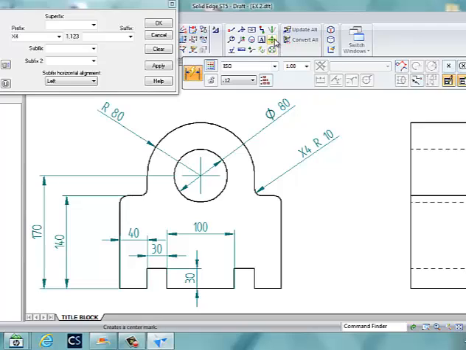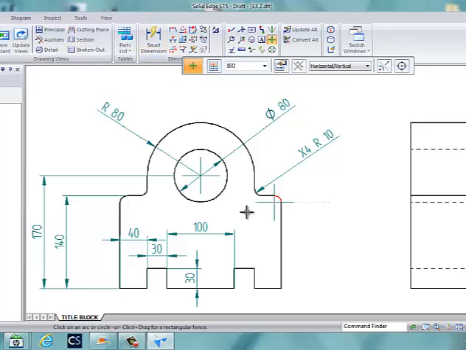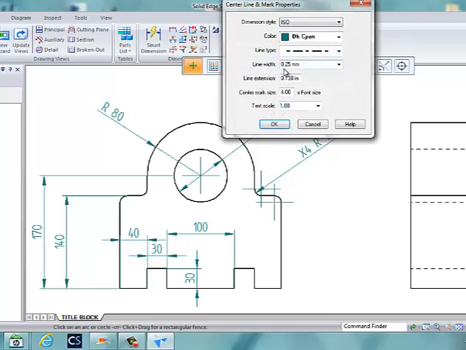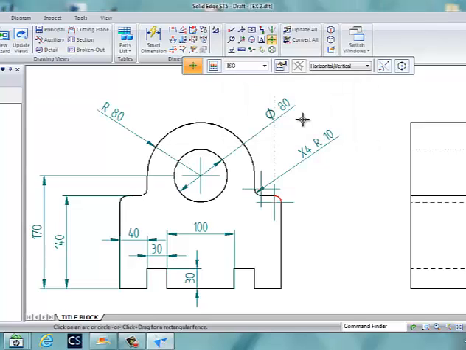And if I want to put a center mark here, here, they're a little bit too big. Let's try them at 1. That's better.